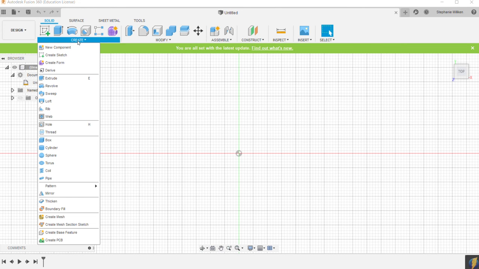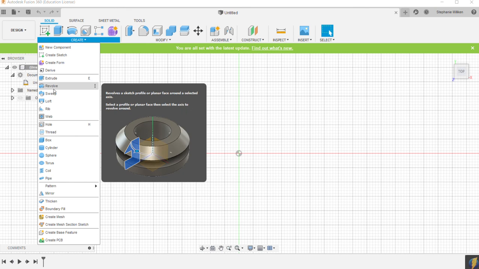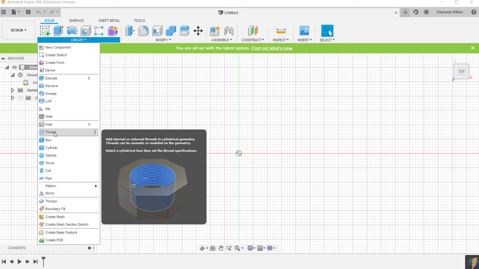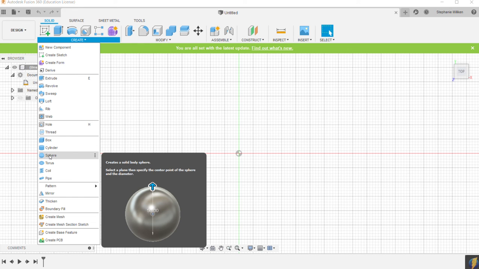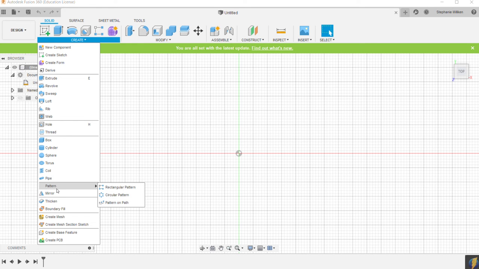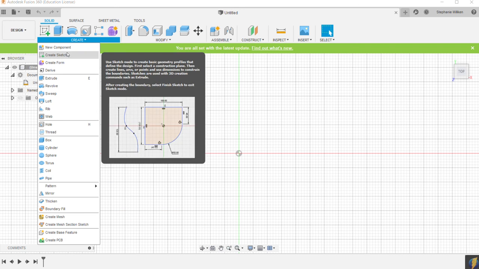So you have a whole panel here for creating things that you're going to create. So components, you can make it by 2D sketches. You can use your extruding, revolve, sweep to get the various shapes from those 2D sketches. We can add holes, we can add threads. We also have already 3D model tools, so a box, cylinder, sphere, very common information in those as well. We have patterns, so we can create arrays. So if we had a series of holes drilled into the top of a part that went in, let's say there were 6 of them around a bolt circle size, that's what we're talking about, is creating patterns. We can use our mirror and several others that we will get into.